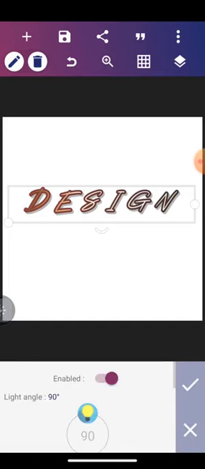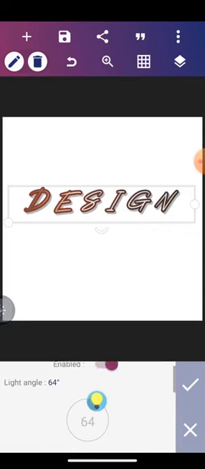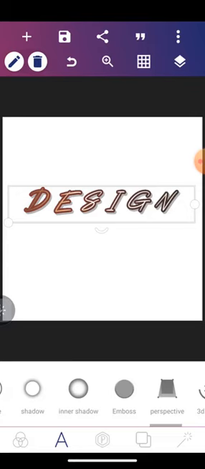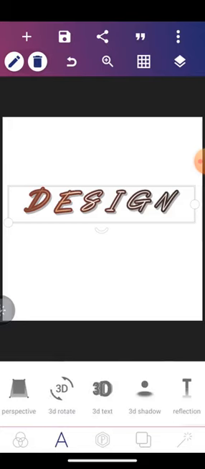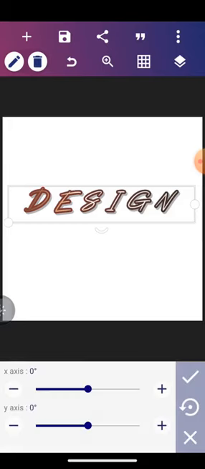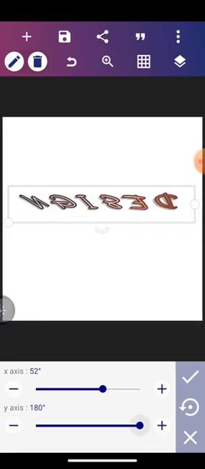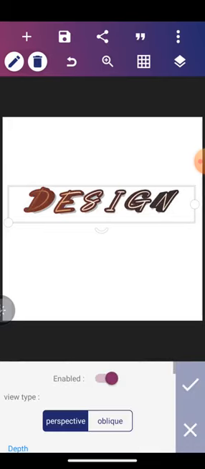Emboss is to make it have a 3D look. So that's that for emboss. If you want me to make a video on that, I can. Then perspective 3D. 3D is for example when you want to bend your font like this. Something like that. So that's 3D. 3D rotation, then 3D text also.